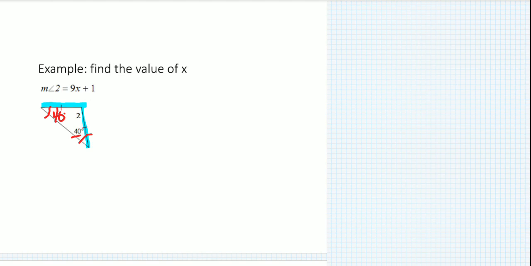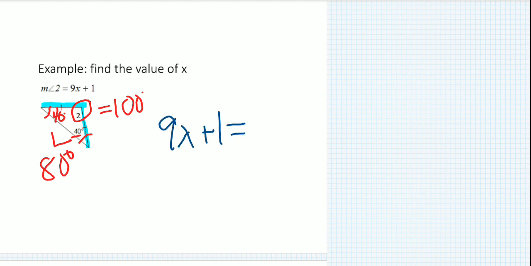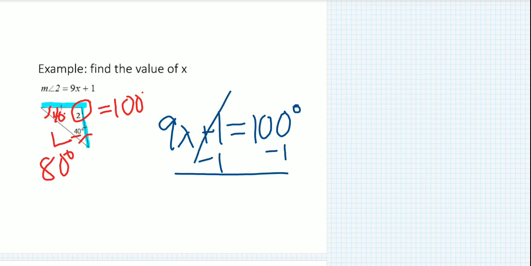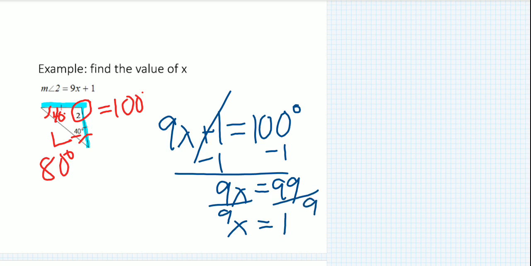So if we notice, both of them are 40, so that means these two combined are equal to 80 degrees. Since I know a triangle is equal to 180, I know that that one, by definition, has to be 100 degrees in order for everything to sum up to 180. So that kind of just saves me a couple of steps. So I know that measure of angle 2 has to equal 100 degrees, right? Because the other two are 40, and we know it always has to add up to 180. So we could go ahead and do minus 1 on both sides. 9x equals 99. And then we divide by 9 on both sides. And then we get it.